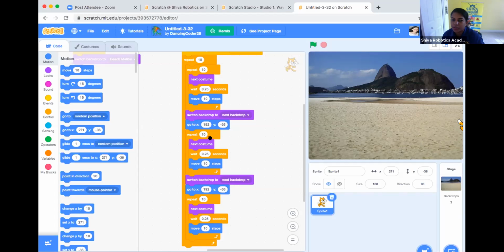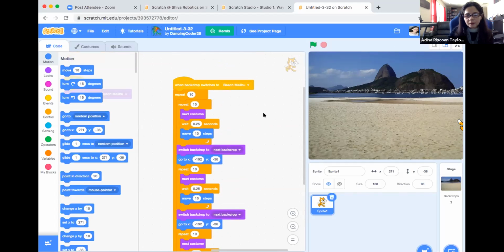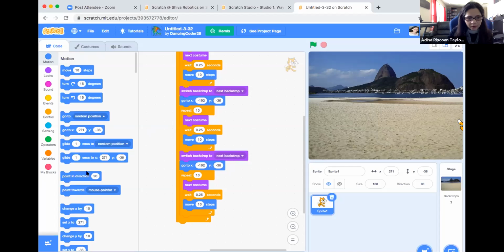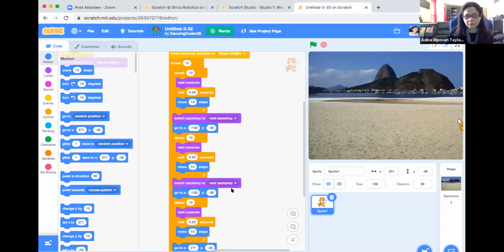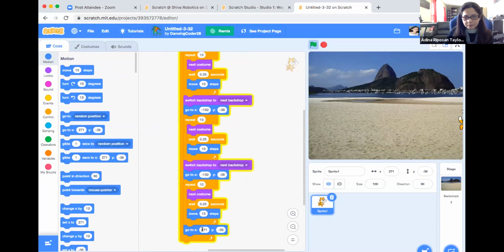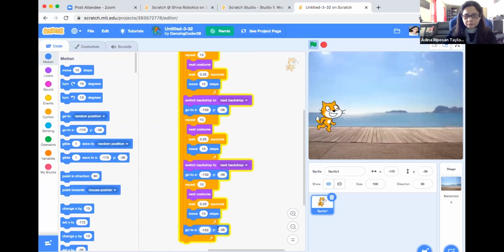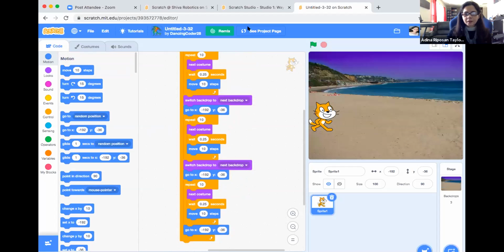Yeah, you forgot to put the minus sign in front of 192. I'm inside your project now, do you see? So you forgot to put minus here. The coordinate 192 that you chose, if we have the y-axis in the middle, is all the way to the right side instead of being all the way to the left side. If we put minus, it will send it to the left side. And we'll do it 3 times in both places. And that's all we have to do. Okay, so we did this twice. And then let's add one more. And you have to do it 10 times. All right. And let's see the project page now.